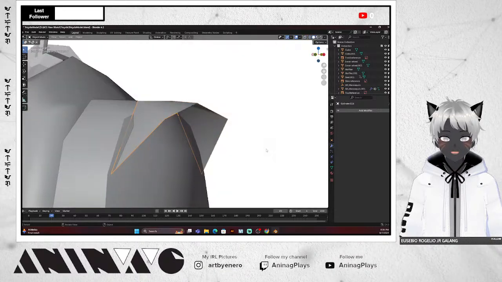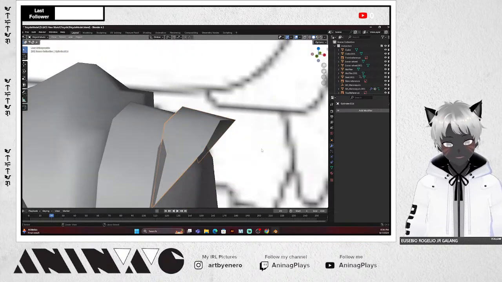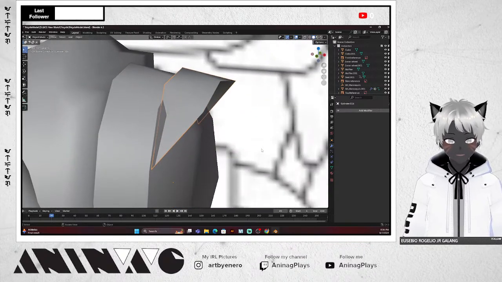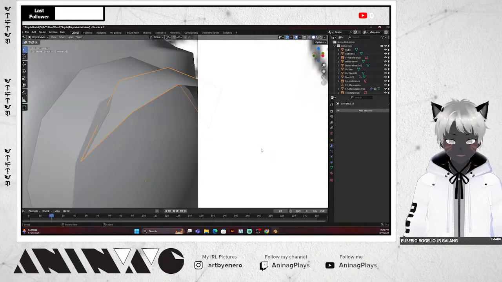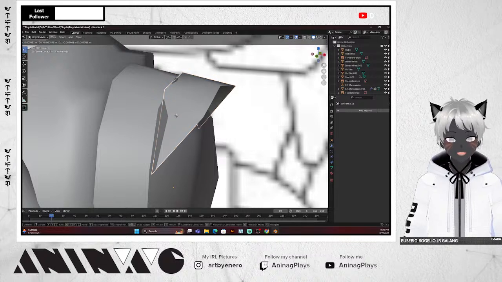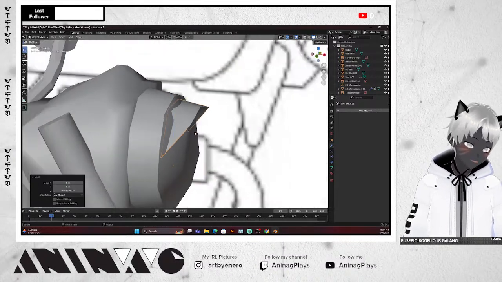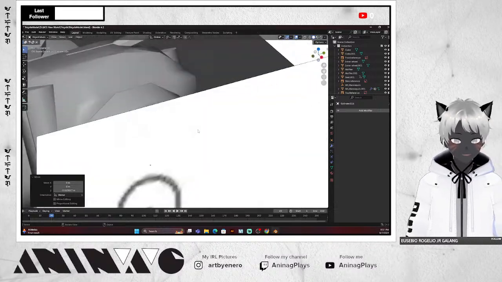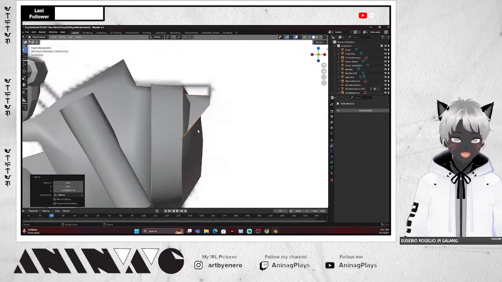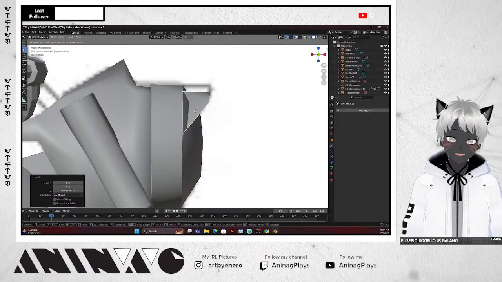So in order to do that, I'll just move the view a little bit to the right side. I think I can make this a little bit down so that it's inside the inner circumference of the headlight.